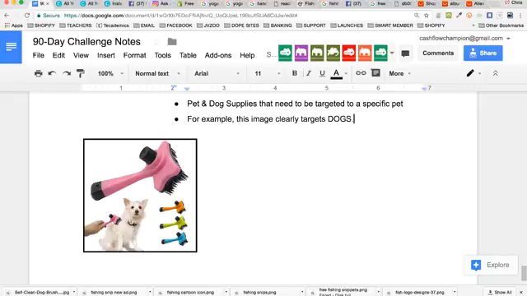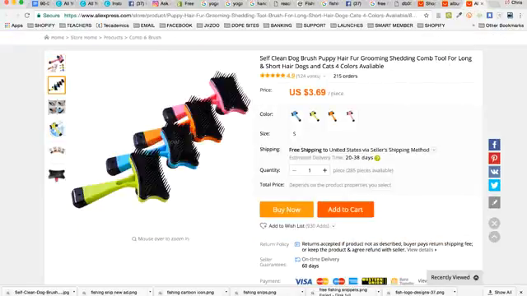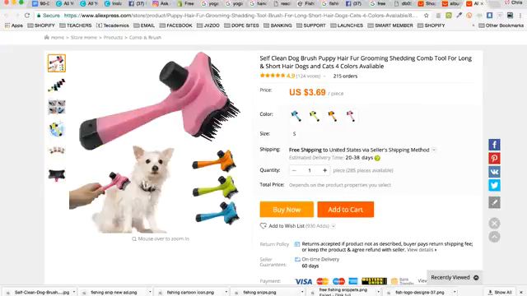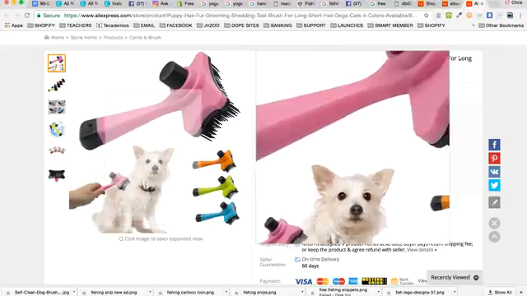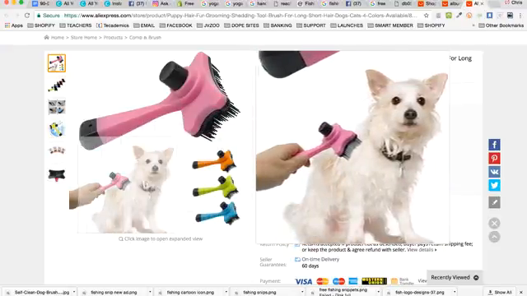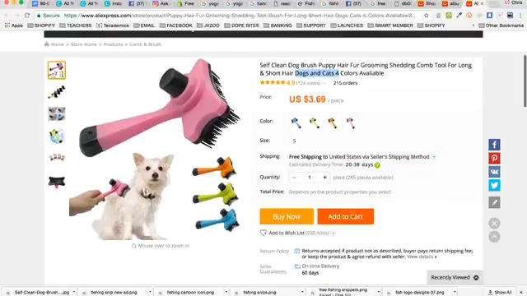dogs. But sometimes they might not have it for cats. If you look here, they only have it for dogs, but look, it says dogs and cats. So it says it's for dogs and cats, but they don't have an image for cats. So you would need to put a cat in there to make it symbolic. You could try to find one, or you could just add in a cat.